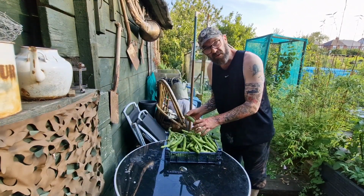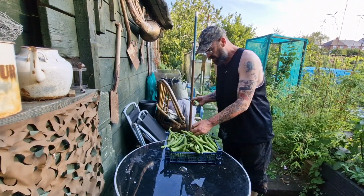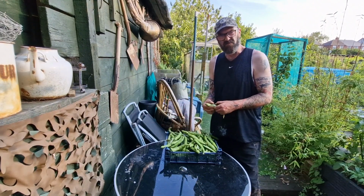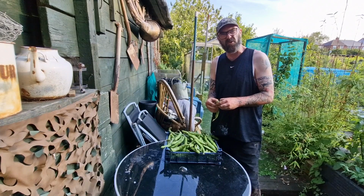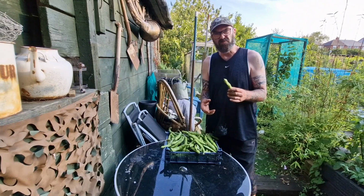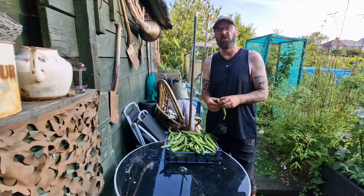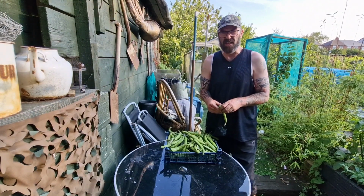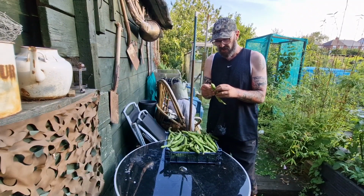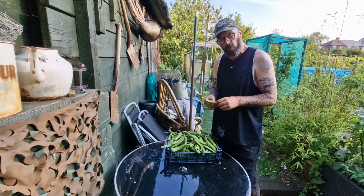Right, there you have it folks, first harvest of broad beans, or the first harvest of anything this year for me. Not too bad I suppose. I wasn't really expecting much, because like I say, this year there didn't seem to be very many flowers on. Also, while I was picking these, none of them have been touched by the rats, whereas last year and the year before that they were stripped. So people have been putting poison down to kill the rats, and it must have worked, because these would have been stripped by now. But not a bad size there. Nice.